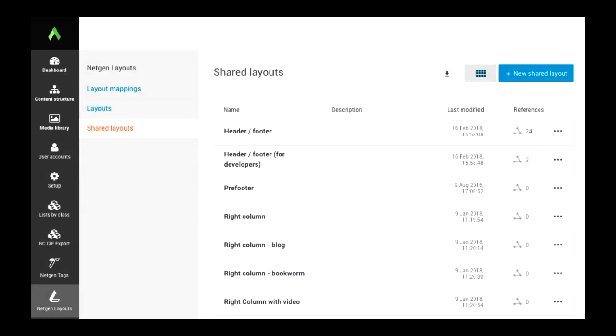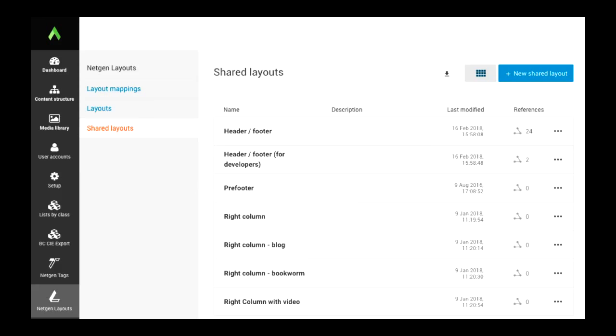One more example is about reusability. This is our client, which we just went live with a couple of days ago. It's a corporate site which has a main site, but it also has a section only for developers.